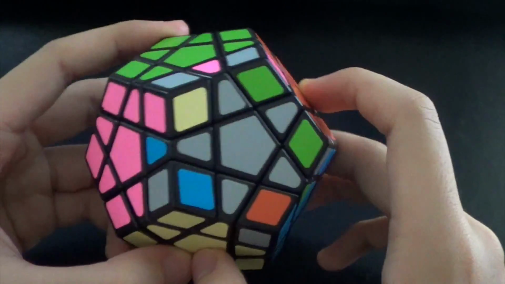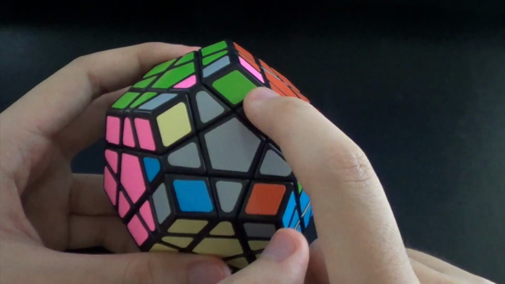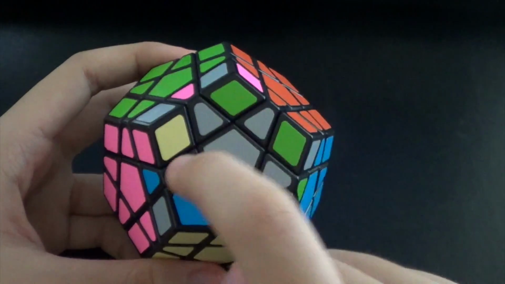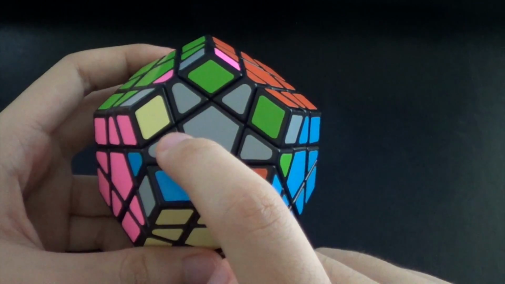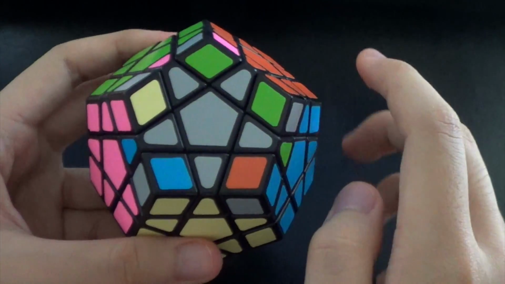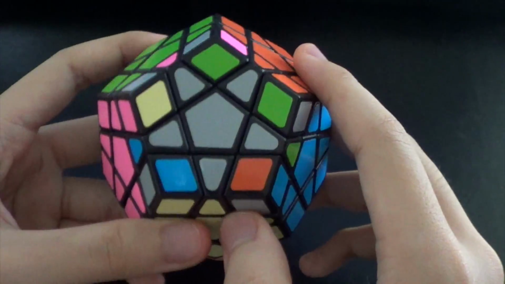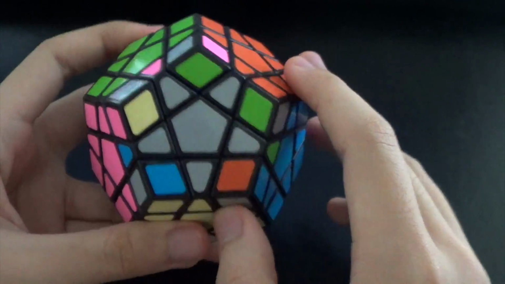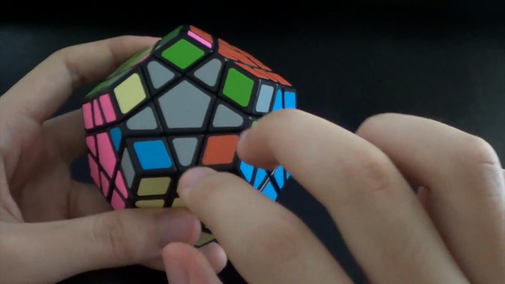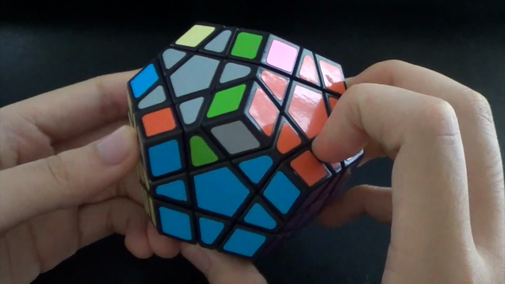But the algorithm that I'm going to be showing you only rotates edge pieces that are consecutive to each other. So like these three pieces, or these three pieces, or these three pieces. So what we're going to be doing instead is finding a way where we can rotate three pieces and have two adjacent faces complete with their edge pieces.